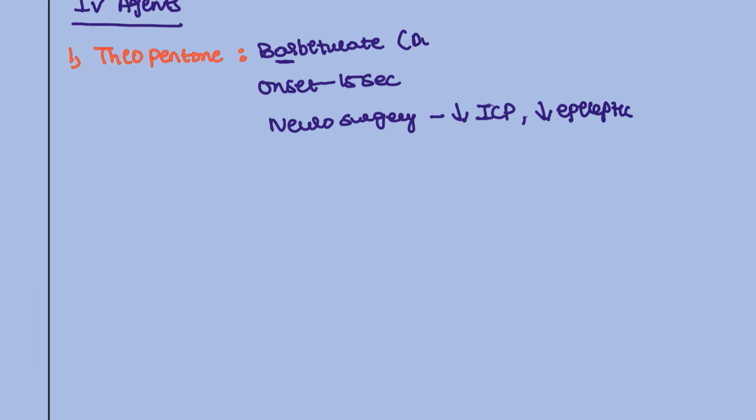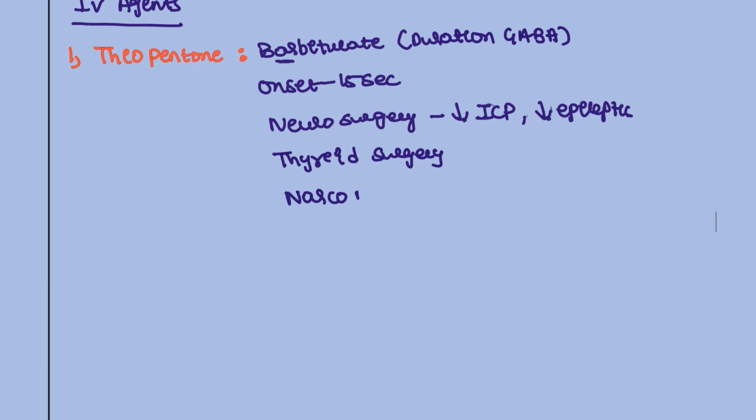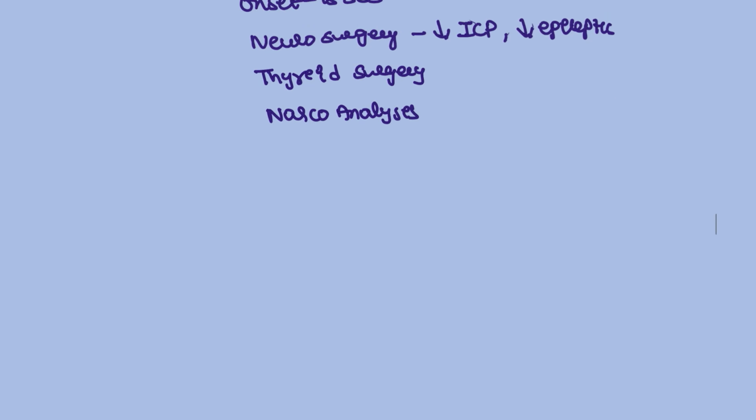And what is the mechanism of the barbiturates? It will increase the duration of GABA action, right? If you are increasing the GABA, it will increase the potent GABA modulation. The duration will be increasing. And next, other than neurosurgery, we can use this for thyroid surgeries. We can use this for thyroid surgery patients also, and we can even use this for narco analysis. This is not the best agent, but still we can use it for narco analysis.